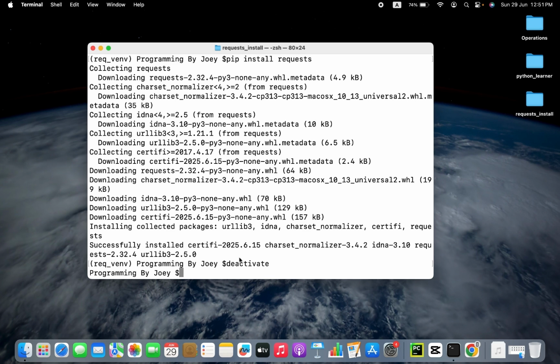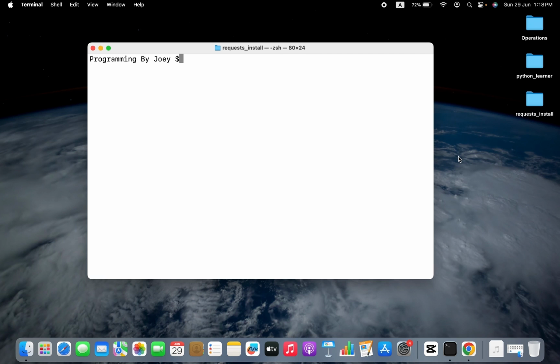But now we are going to check its successful installation by running a program. So let's do that. We'll write a small program to test the successful installation of the requests module that is going to display a joke and a punchline. What is ironical here is we'll have to reactivate the virtual environment. So we'll have to write source rec_venv/bin/activate. Let's hit enter. There you go. The virtual environment has again become active.